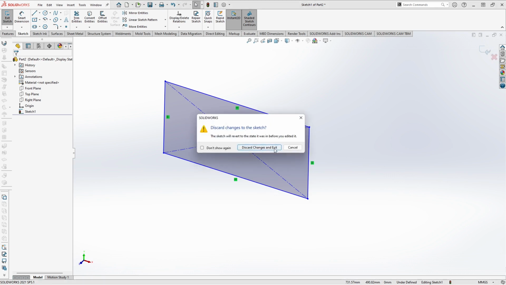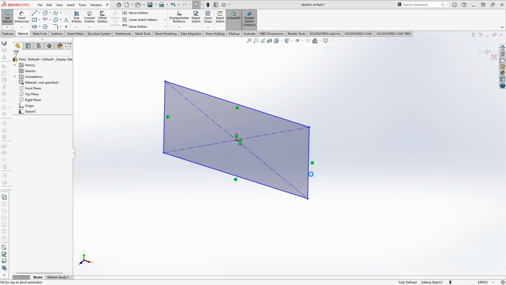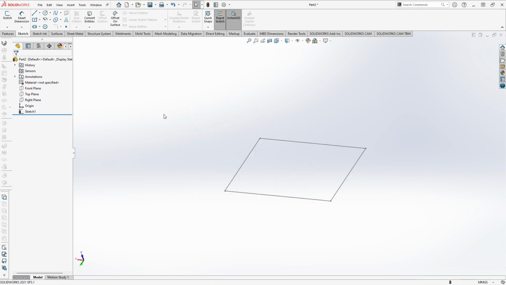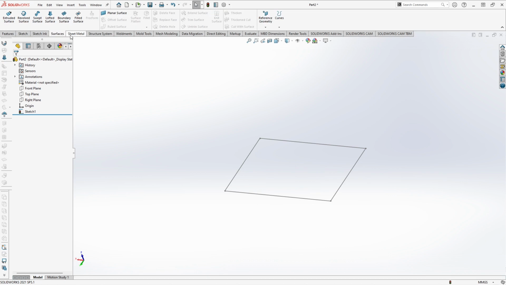Next, we will be progressing on the features. I understand it's a bit boring till here, but it's a very important part which we should understand before going to the 3D part. So in 2D, you first need to be well versed. Next we'll be taking the features command, and then we also have surfaces, sheet metal, weldments, and there is a lot more to do.